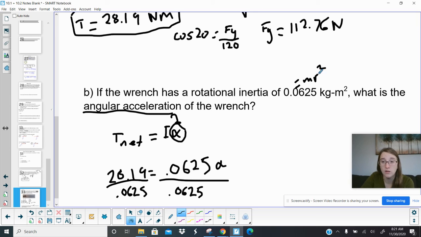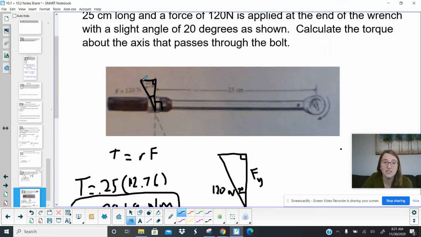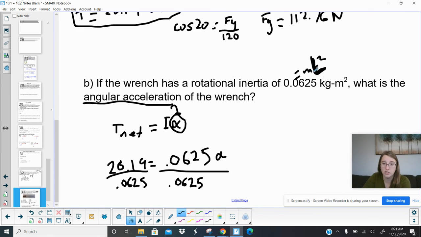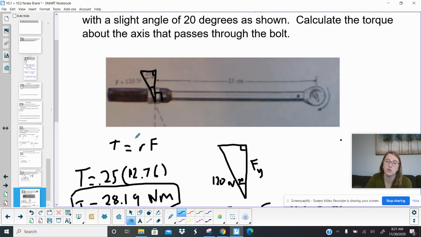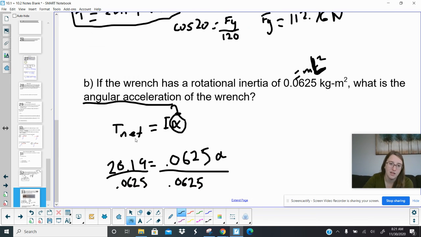Careful, guys, real quick, I want to make this note. This R refers to the length of the object. Sometimes you will see that as L, versus this R, which refers to where the force is applied. That can be different. Notice that they did not give us the full length of the object here. They gave us up to the handle, which is where the force was applied. So be careful when dealing with rotational inertia, that's actually the length of the object, versus here, which is referring to the distance where the force is applied. But again, because they already calculated it for us, we're good. We don't have to worry about that.